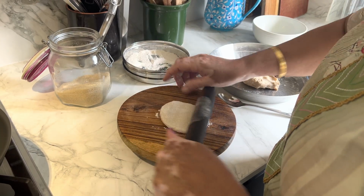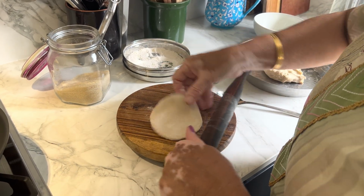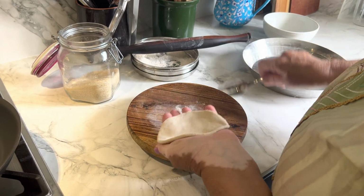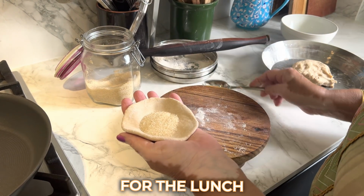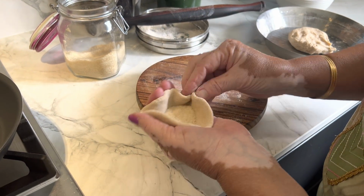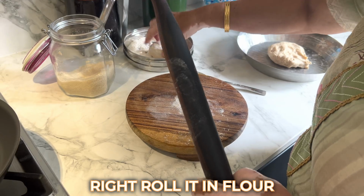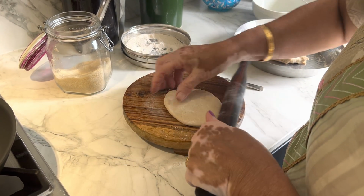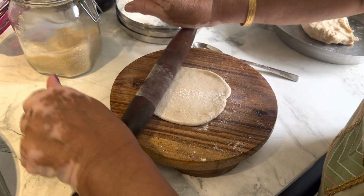Just 2-3 inches is enough, right? We have to fill it, we'll fill it inside. Yes. That's it. Then just take some sugar. I can't believe we used to have it for lunch and dinner. Yeah. Just 1 spoon. Yes. Okay, so it's just one. Right. Roll it in flour. Won't it burst? It won't burst. So I've just asked her if it'll burst open and she said no.